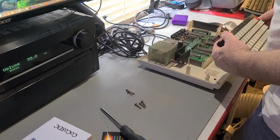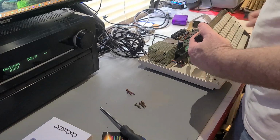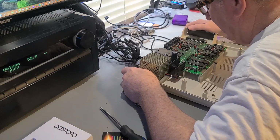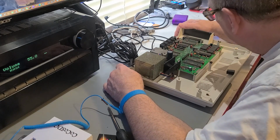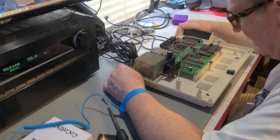Well, the only thing in here that looks like a ROM to me is this. And it looks like we have an empty ROM slot, doesn't it? Yes, it certainly does. And we have an empty socket. So all we need to do is put the extended basic on this one, I believe. It looks pretty good, actually. It's a little dusty. I think we just clean it up a little. Call it good for today.